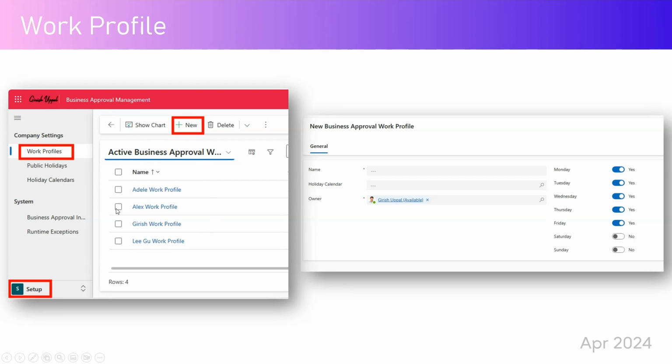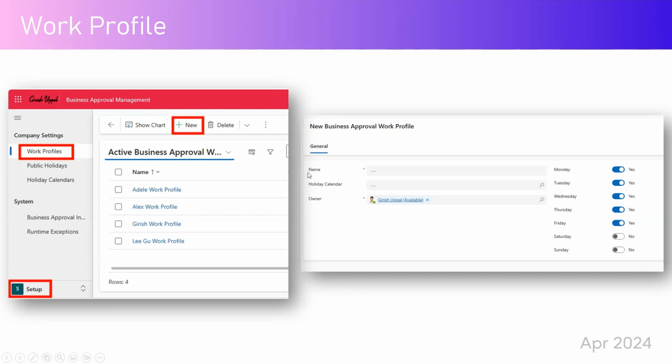Now, if it's a small organization, you can create it user wise as well. But then think about it, if you have an organization which has 5,000 people working, it is not advisable to create work profile as per the user's name. So you can have a work profile which is independent of user's name, and you can create a work profile like as I mentioned to you, like work profile weekdays working, work profile weekend working, work profile alternate day working, work profile Thursday off, work profile Friday off. So like this, you can have those kind of work profile defined, and then you can attach that to a user.